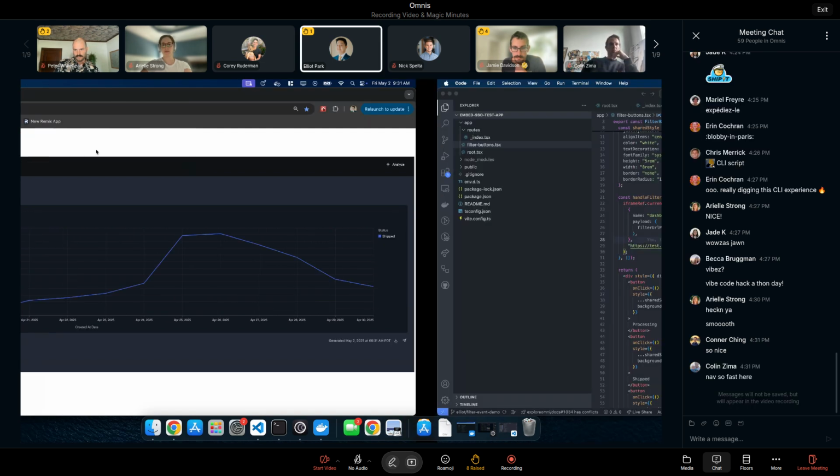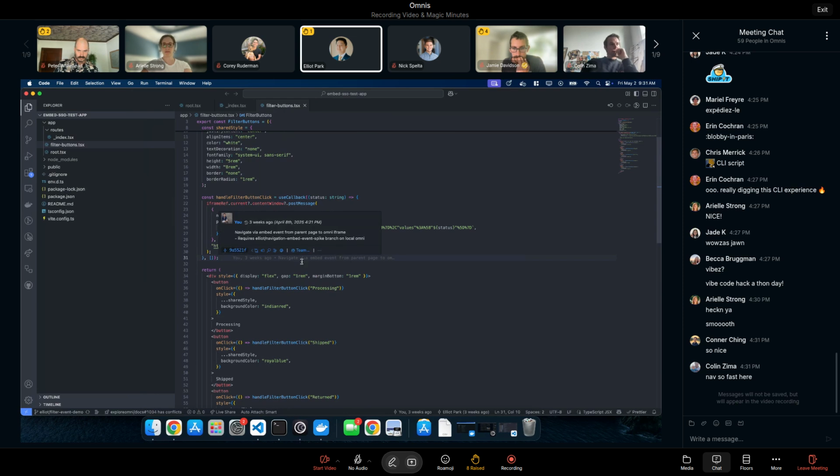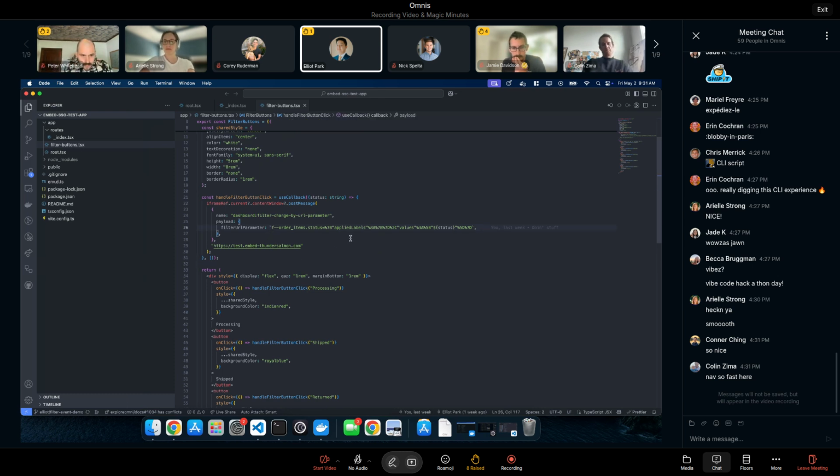And just a quick preview from the dev perspective. Obviously, for any customers watching this, our plan is to get docs on this as soon as possible, but for now, just a sneak preview. It's really similar to the filter search parameter that we use for embed login URLs. You just take the filter URL search params that are generated when you're playing around in a dashboard in Omni, and then just plop them in, parameterizing anything you want to parameterize, like status in this case, and then pass them into the iframe using a post message, and you're off to the races. So, yeah.